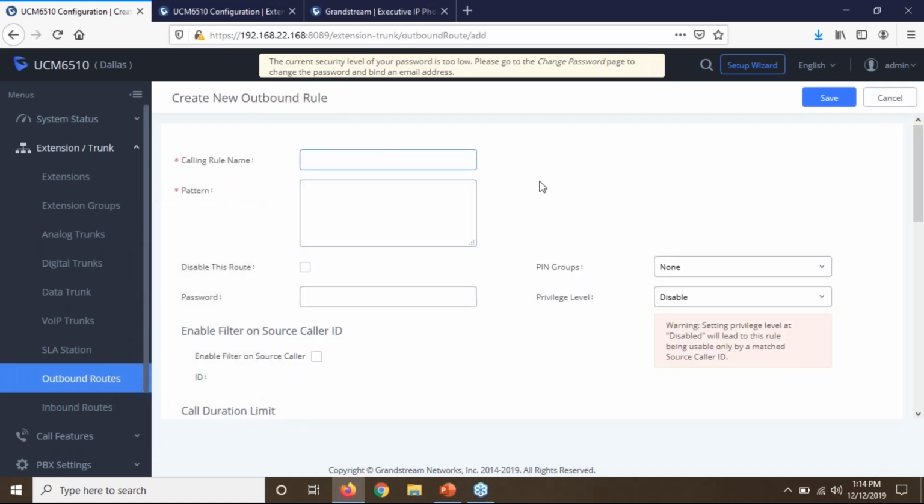So first thing, we need to go to the Dallas UCM, and you can create one outbound route, or you can create two outbound routes. It's up to you. So I'm going to give you an example how you can create both patterns in the same outbound route. So you can only have one outbound route for all calls going through the Boston UCM. We can just give a name of outbound, and then here we can specify the pattern. We can add the 10 digits. We can add 11 digits.